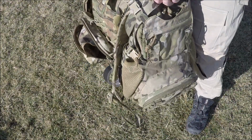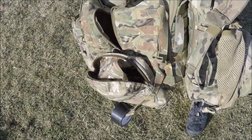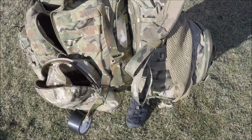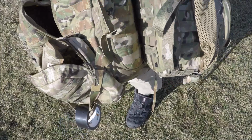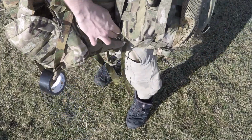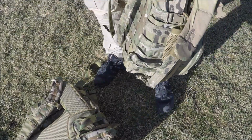And then on the side here, I have my AWS yoke, and I mollied this into the side, very janky on purpose. So when I needed it, I just had to unhook it, pull the straps, and the whole thing comes out.